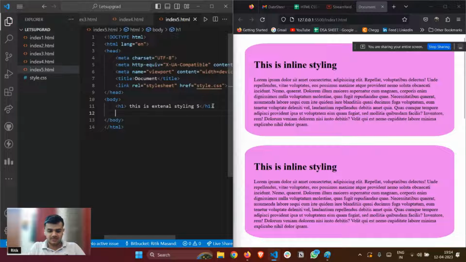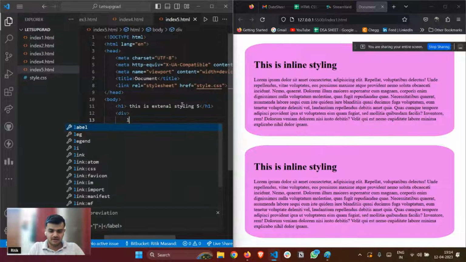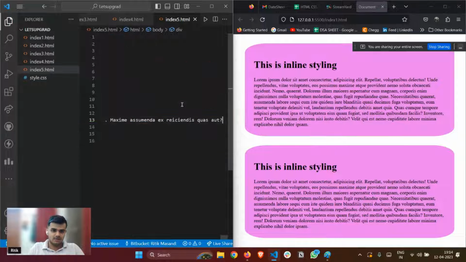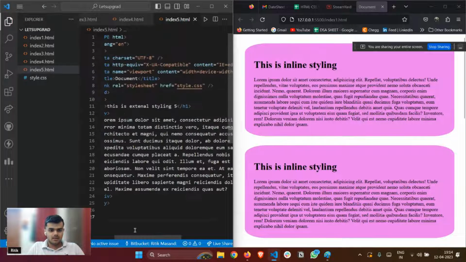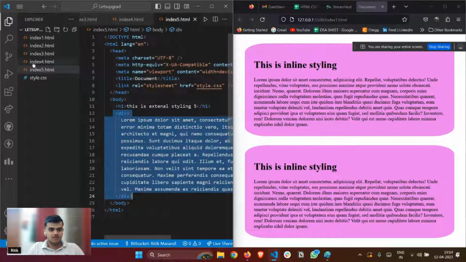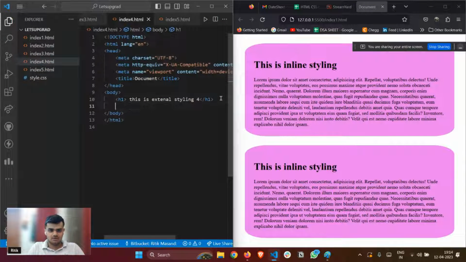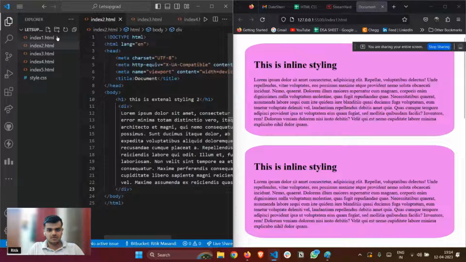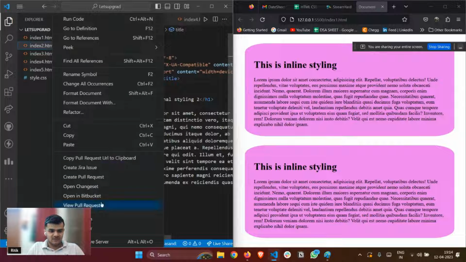And let me also make some div, because I need a div to add a style, and lorem 100. The same div I'll copy in the other parts as well. This div, this div, this div, and this one I think already has it. 1, 2, 3, 4, 5. And I'll just quickly open it with live server.